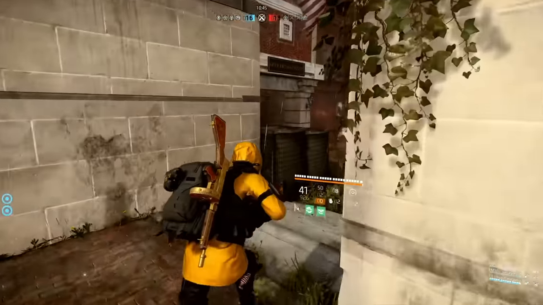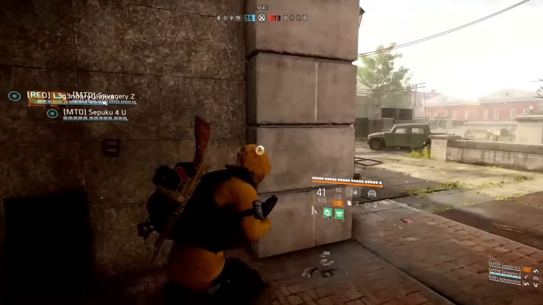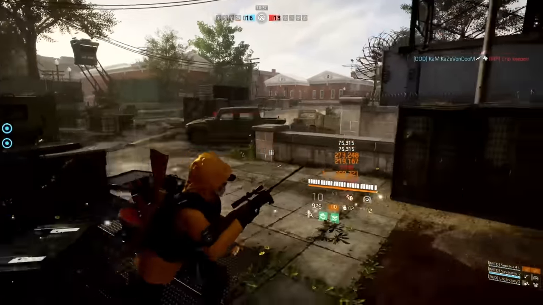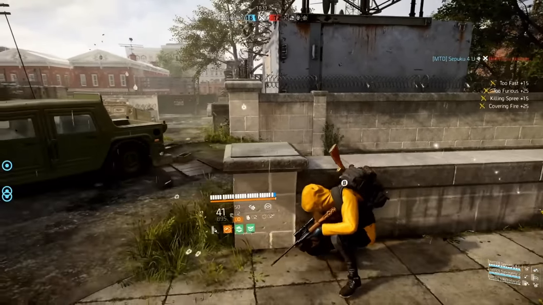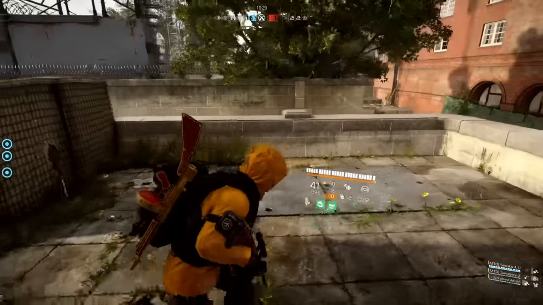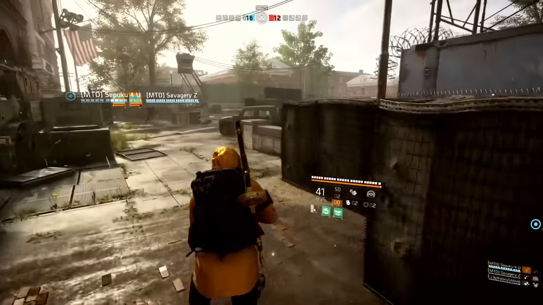Oh, sorry. I don't see him. Two up, two down. There we go. Got him. He's down. And the rest just respawned. All right, here we go. I'll check the right side. Nothing. Right side's clear. Okay.